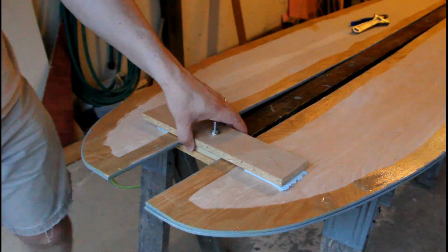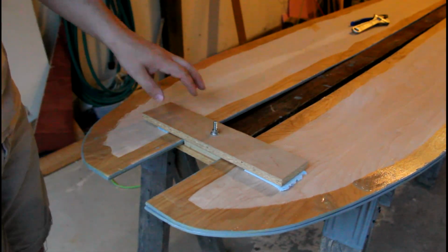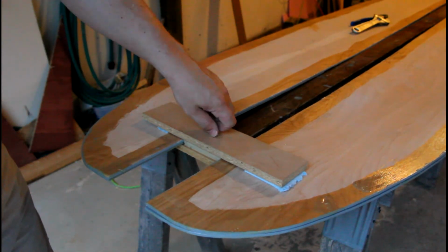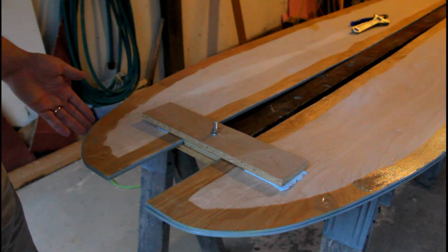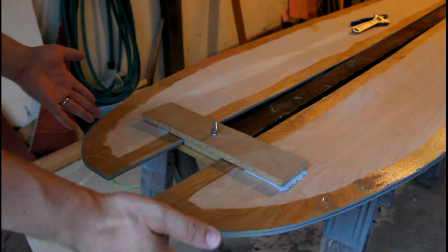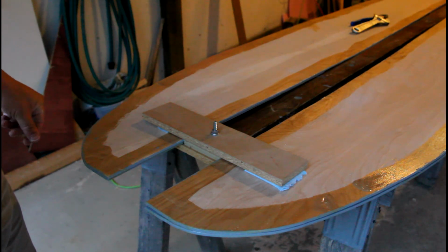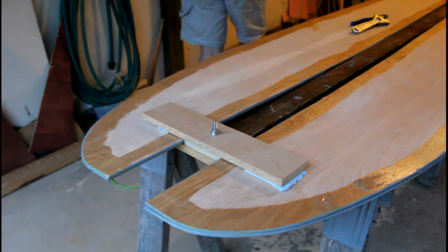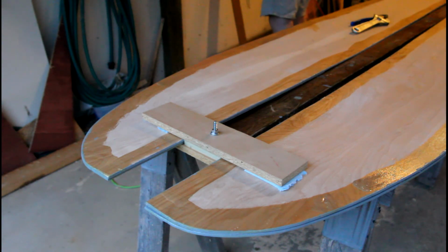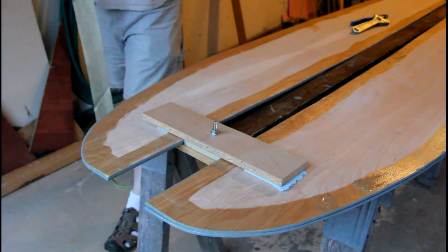Now, since I had that other end even, this end's automatically even, and that went much quicker and much easier. We're done now, and good to put canvas on. I already have a couple strips ready to go here, so we'll go about doing that.